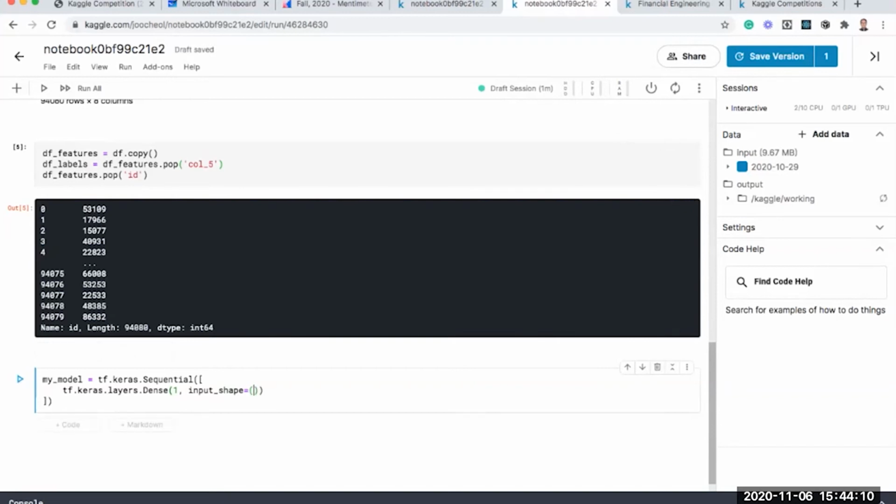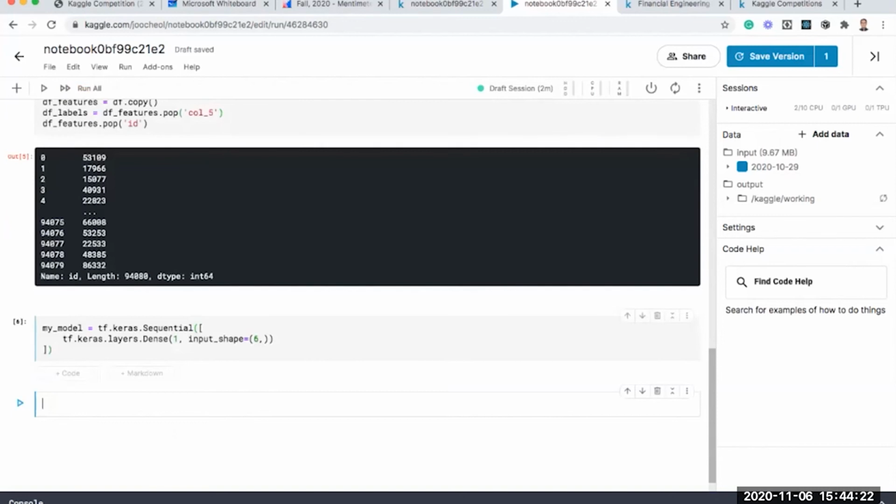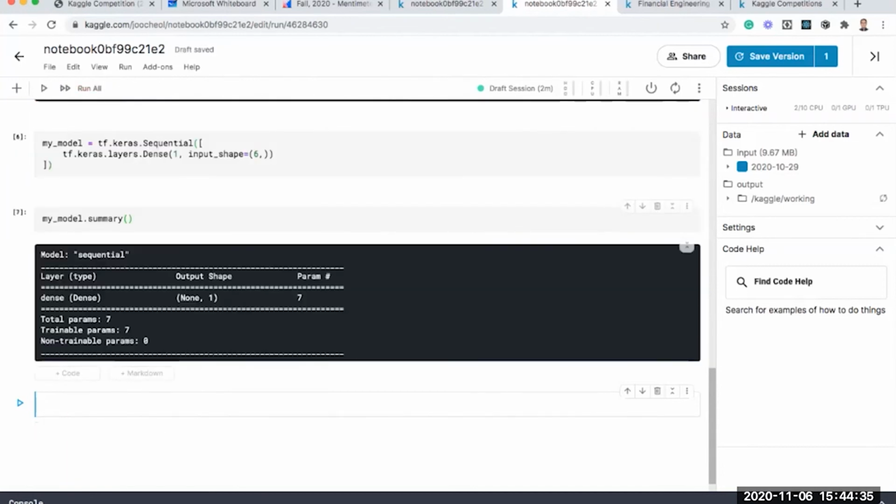That's why we write 6 and a comma. This is the way we write a tuple. And in order to see what's inside my model, I say my model dot summary. Then this is nothing but just one linear model inside. But this is a model.